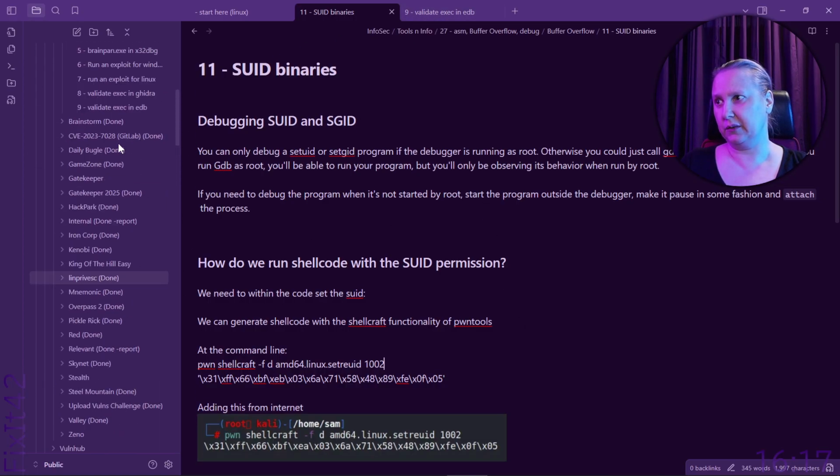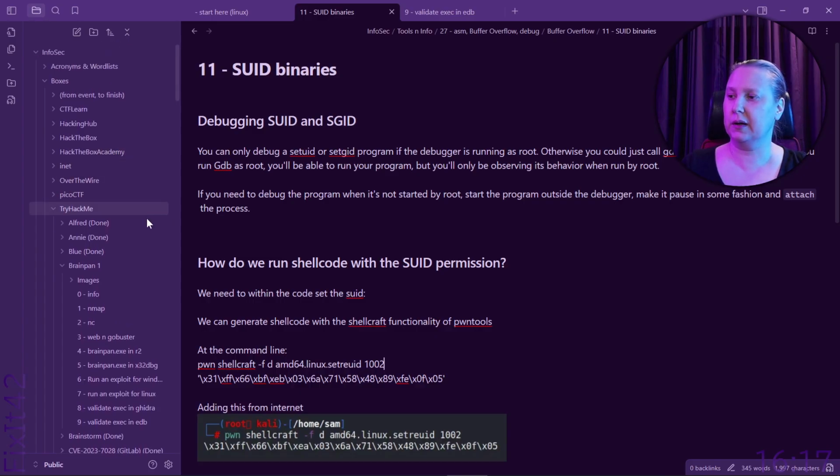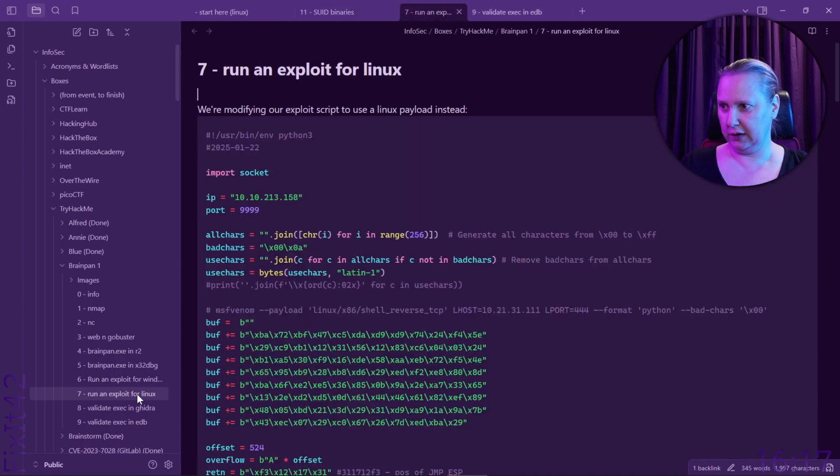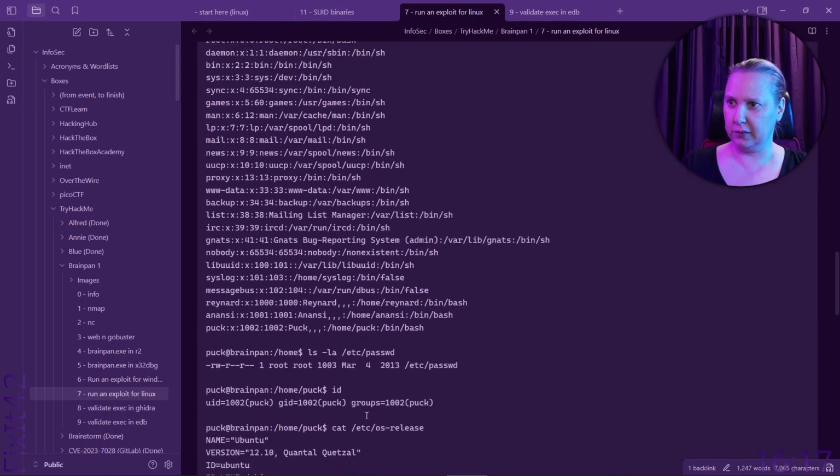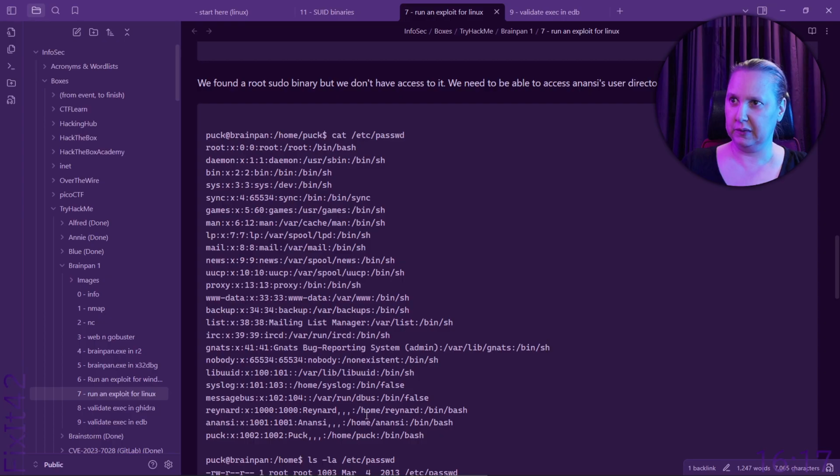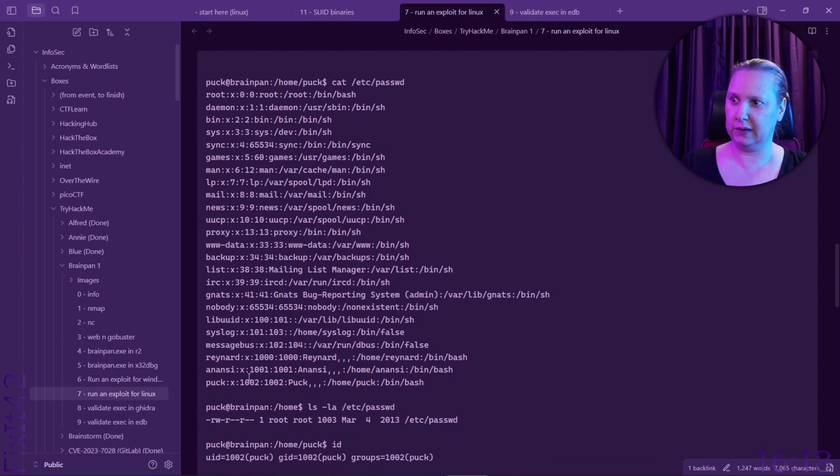So let's hop back to the box, because we're actually doing a box while we're learning this, right? And when we ran the Linux exploit, the first thing we did was pass ID, and we can see here that the user we want is 1001, right? So we need to rerun the command anyway, right?